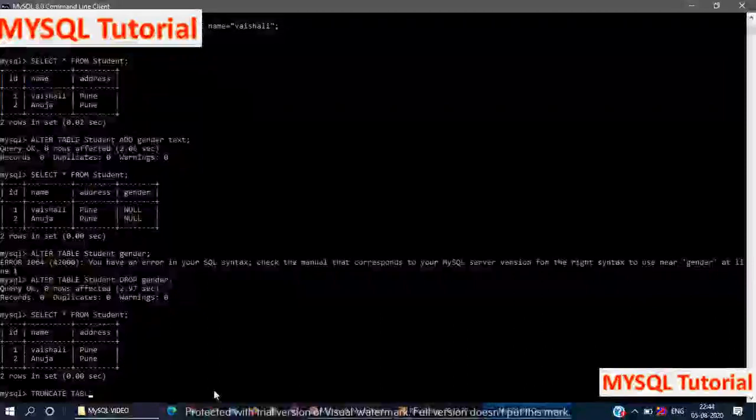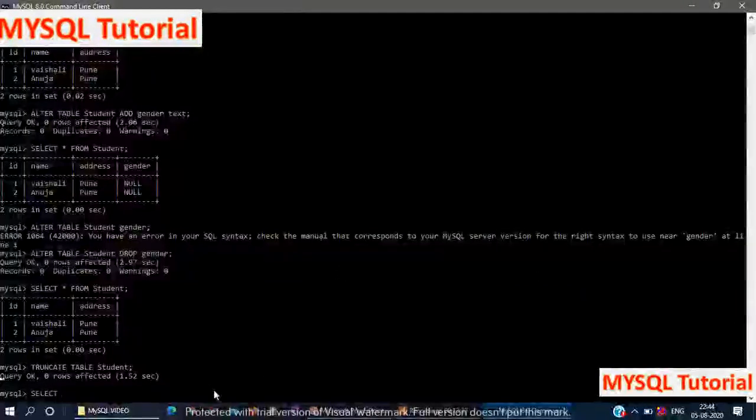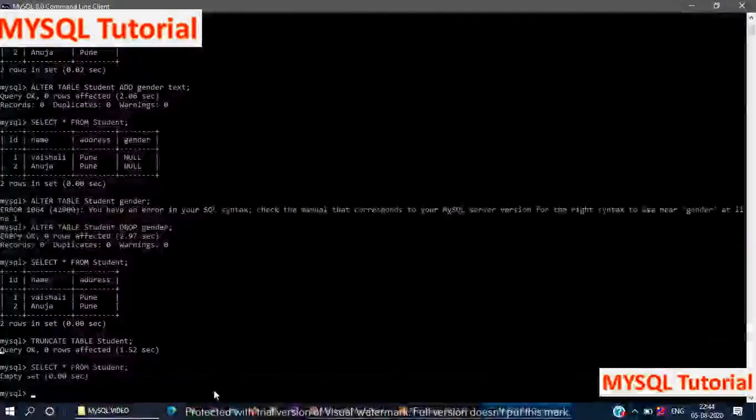Truncate table name. Table name is student. We check how many records are remaining. Here it shows empty set.